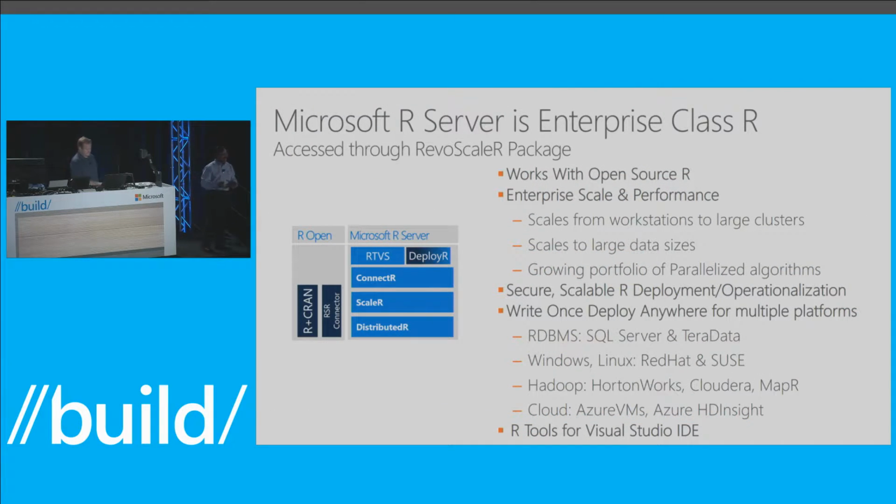And what we did is we want to leverage everything that's happening in the open source community, be it the language, be it all the packages that are being contributed. So we created another set, a package called RevoScaleR, that works along with everything that is happening, so that you don't have to change a thing if you already have an install base of R. You can use Microsoft R Server, and what it provides you is really enterprise scale in terms of size of data.